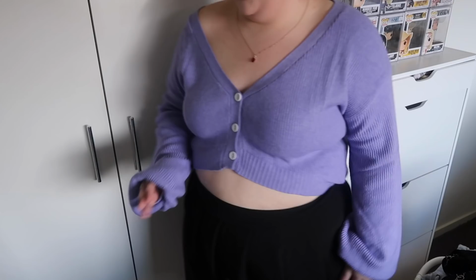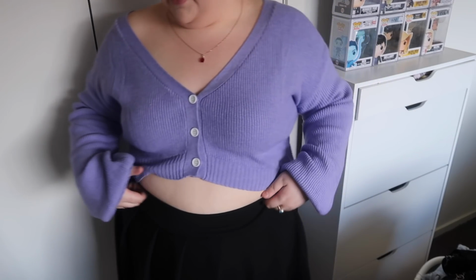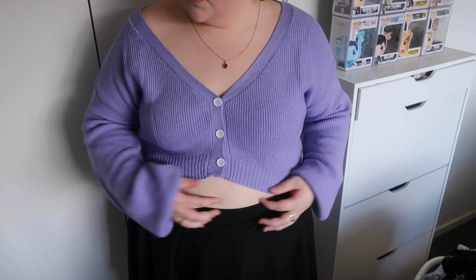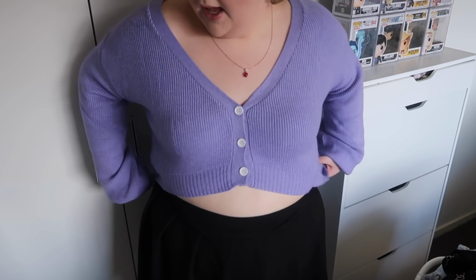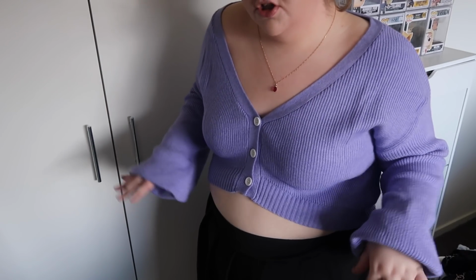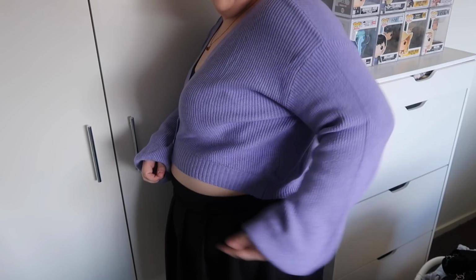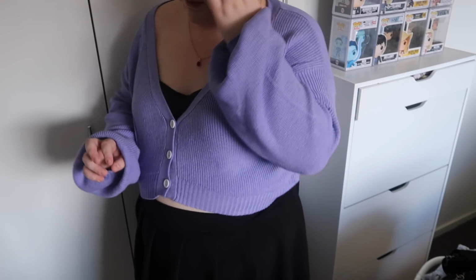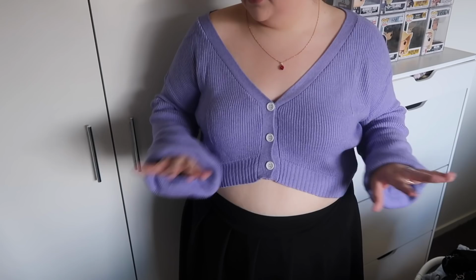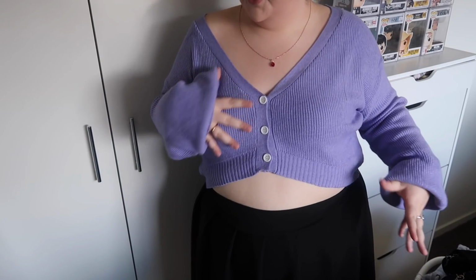The skirt is so dirty. I feel fierce in this. And again, like I said before, this is where I would have my bottoms up to. So it's not too much skin for my liking, but it also comes much more lower in the back if you were a little bit more self-conscious in the back. It does kind of run a bit longer at the back than the front. Kind of like a high-low effect, but not really. But I kind of prefer it up here. But again, this piece does kind of cater to everyone. You just have to change it up to your body style.